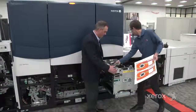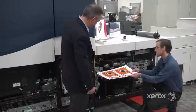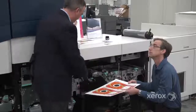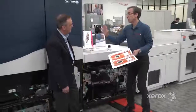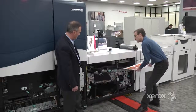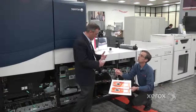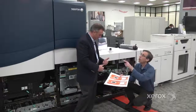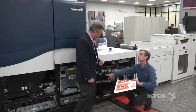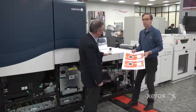Let's keep going down the paper path. As we exit the fusing subsystem, we go into decurlers — we have top and bottom decurling systems here, which make sure that we stack and handle paper reliably. Why is the decurler system important? Through heat, pressure, or ink being applied to a sheet, it's very important to treat the sheet through decurling systems before stacking. This one works based on area coverage and the media coming through — it's dynamic. It adjusts based on knowing what paper's coming out of those trays. We know we're running mixed media of all different sorts, and this system treats each sheet on an exception basis based on what's coming through — which is critical for achieving a reliable stack.